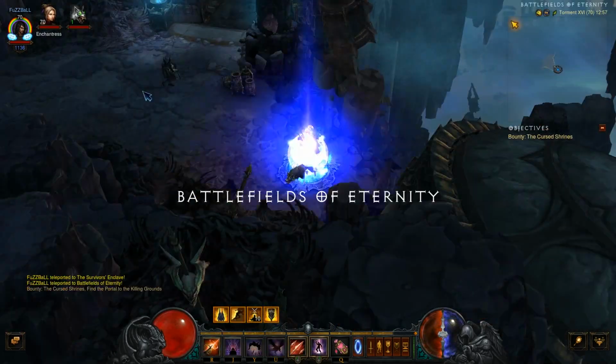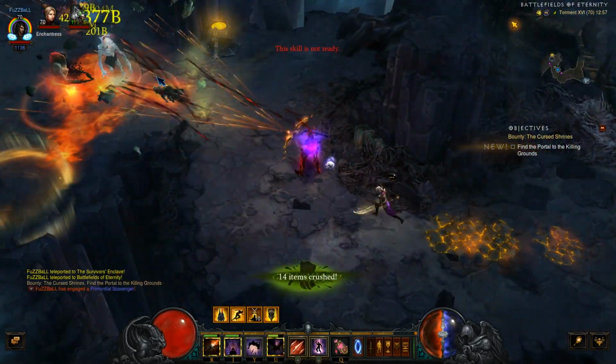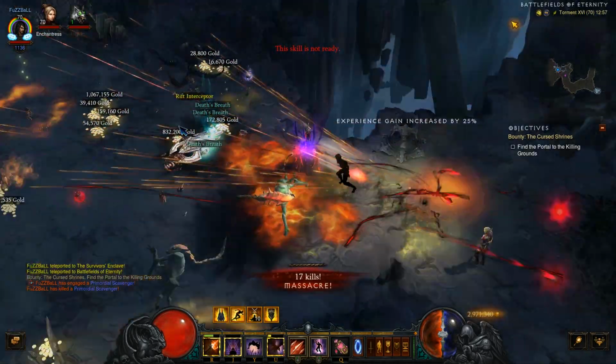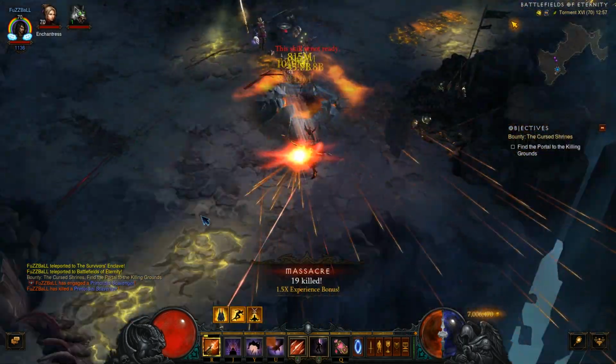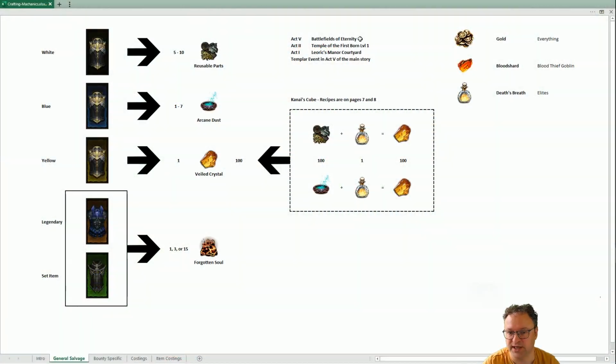Act 5 has got Battlefields of Eternity, which is probably the best. Lots of little armor piles lying around. You can almost fill up your inventory with whites if you do that. You just have to be careful to make sure no one completes an act and you lose the chest when it drops. But that's a good place to get whites.